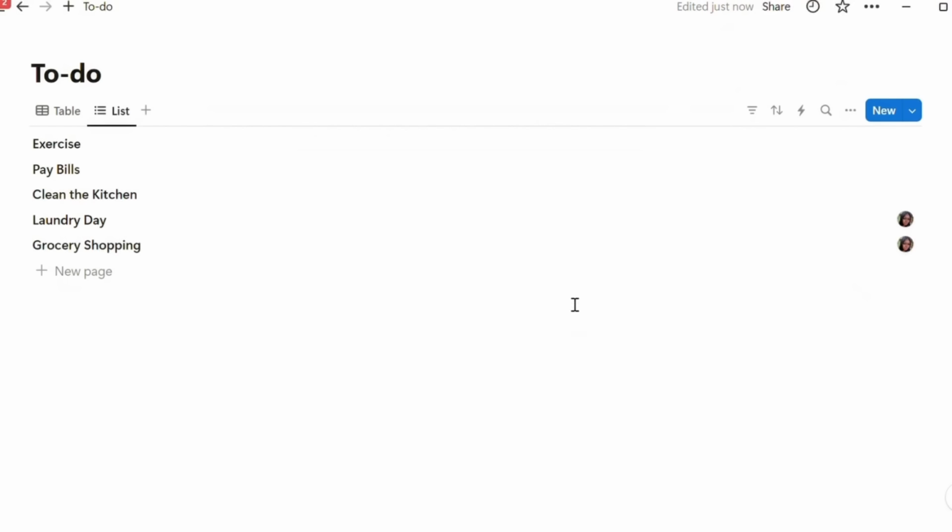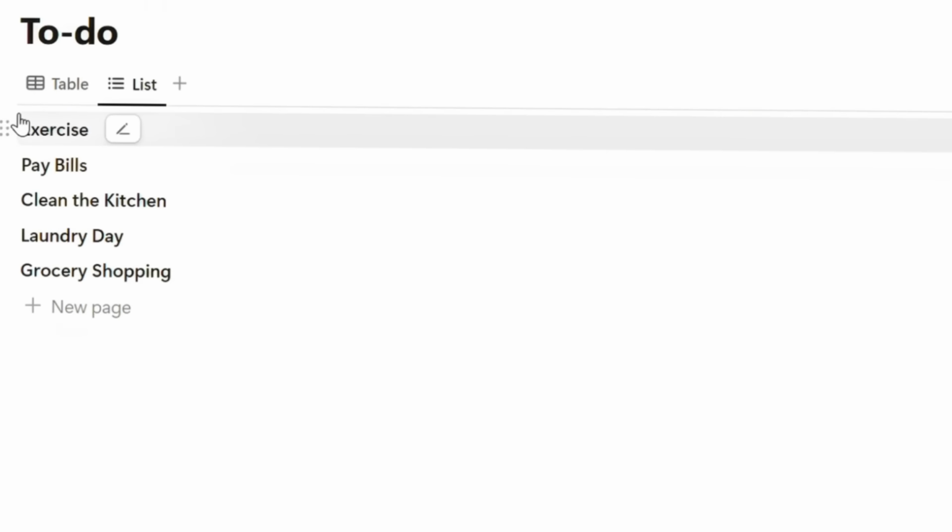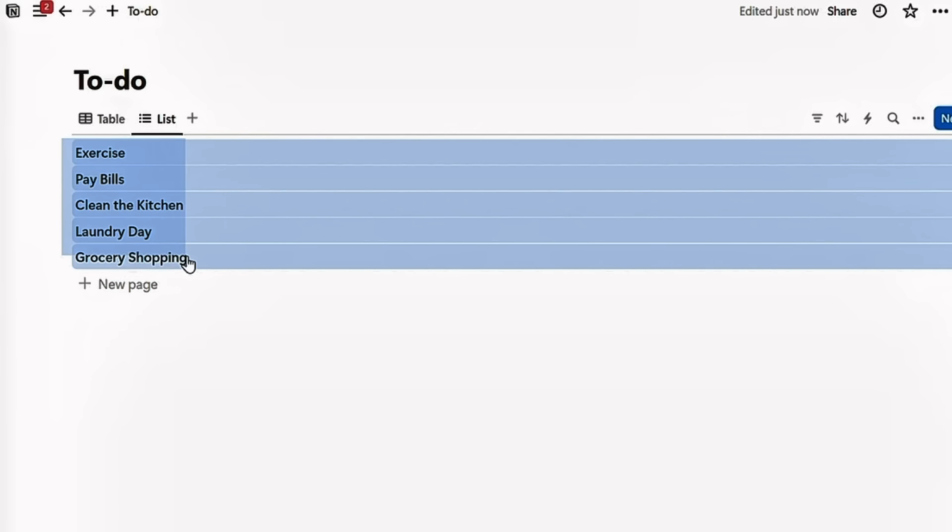There is also an option to get rid of the vertical lines on databases. If you switch that off, as you can see, it gets rid of the vertical lines and provides a cleaner look. Number 6. Bulk change icons.